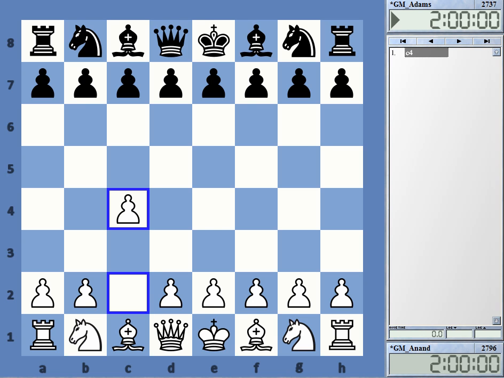Anand went c4. That is not happening that often in Anand's games. He's mostly an e4 player, even though he had his moments, of course, of d4. He played d4 famously against Kramnik in his best match of his life in 2008, and he also played d4 in the crucial game against Carlsen. c4, however, is not seen that often in Anand's games, but he has played it against Adams only this year in Shamkir in the Gashimov Memorial, where Anand won a very nice game with the English opening.